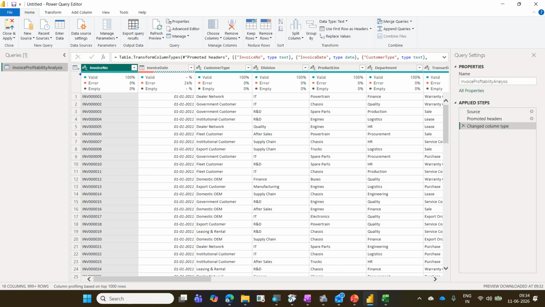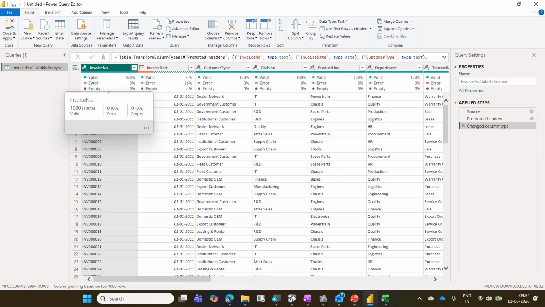Basic Power BI would have got it, but here we are not able to get it. The reason is to check the column quality. When I place the cursor on the green or the gray, it will show you how many data are valid, how many data are error, how many data are empty. But how do I get this valid, error, empty here?